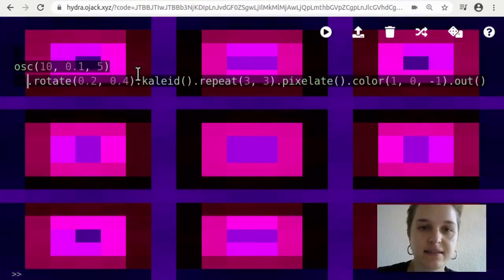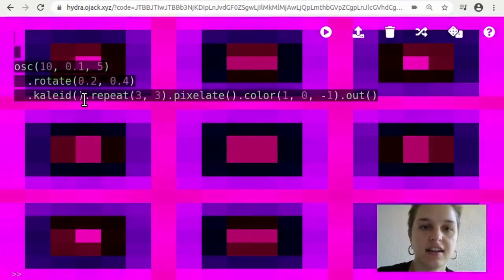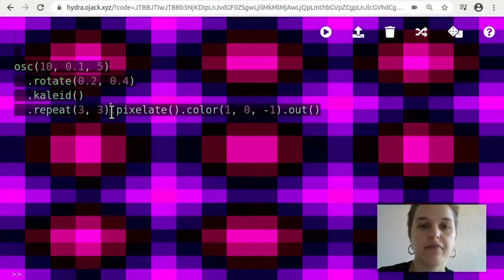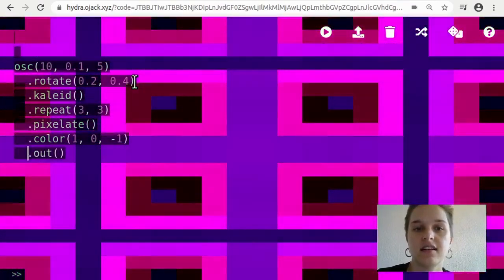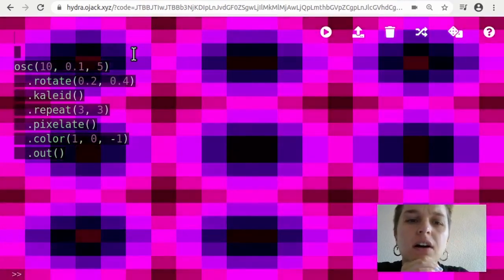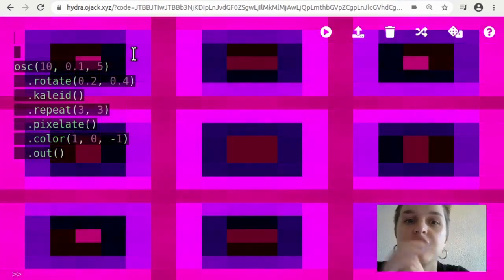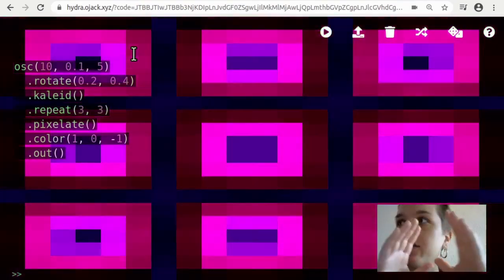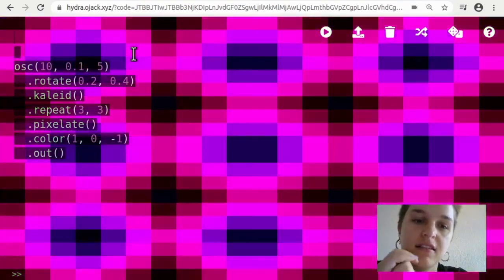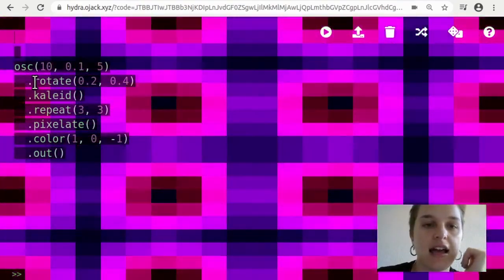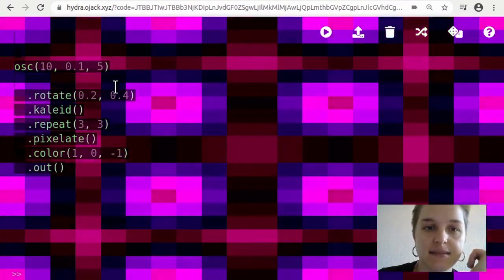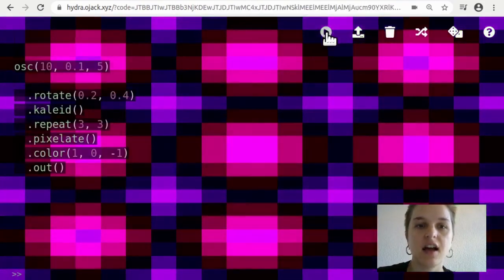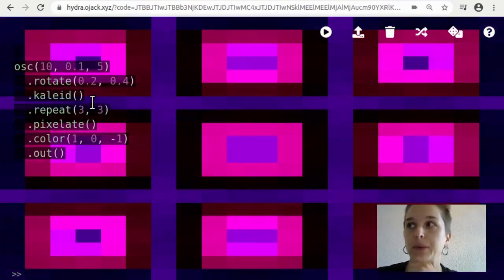Something I like to do sometimes is to put each function on its own line, just to see each function separately. There's no right way to do this. You could format the code how you want to. As long as there's no extra space between lines like this, because then if I tried to run this, oh, actually, I guess that works. Okay.